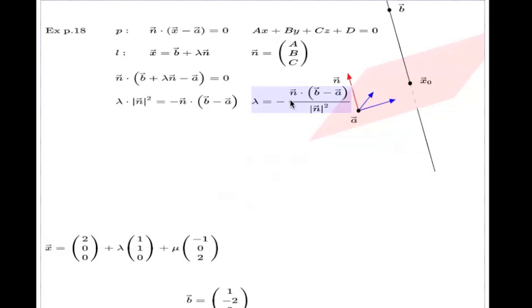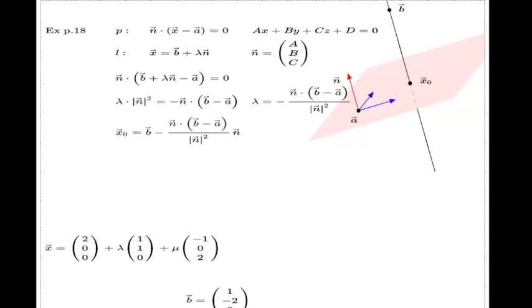Now I can take this value and put it back, because we're after the point, right? We're after the point because we need the distance. I can take this value, put it in here in the position of this lambda, and then I can find the value for my x. Let's just do that. Actually I call this x naught, this intersection point, the position vector for the intersection point. And here it is, b negative, because lambda is negative, is my x naught point.